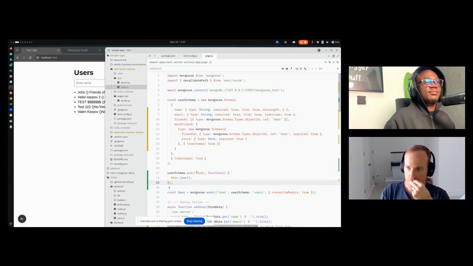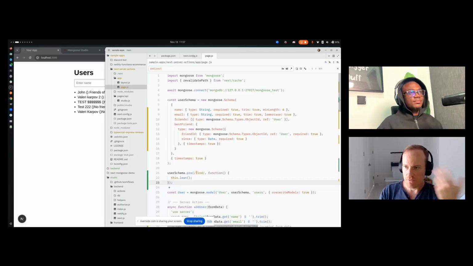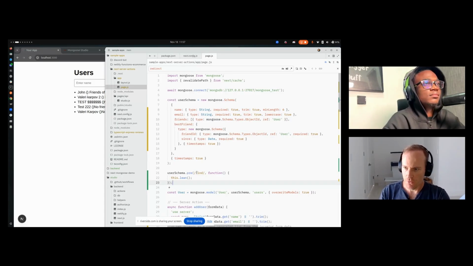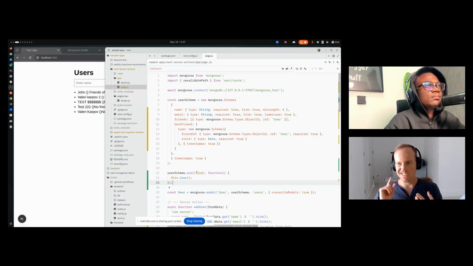I'd say my general best practice for things to avoid is, one, changing an existing property's type. I generally advise not to do that. That basically means you need to migrate previous data.